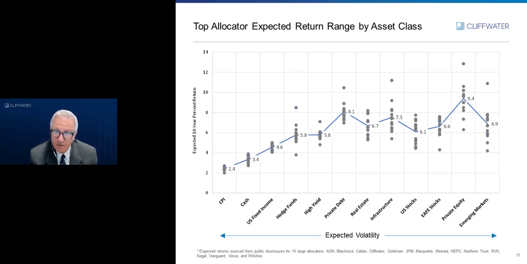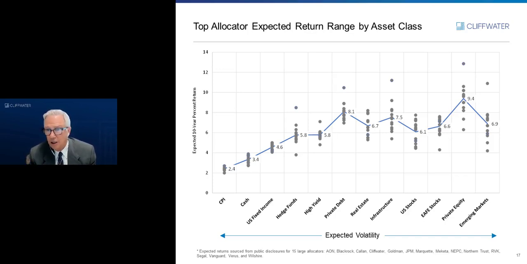pretty tight. So if I'm looking at the distribution of private debt, and if I don't like private debt, I'm going into U.S. fixed income, 201, they all agree private debt over the next 10 years is going to do a whole lot better than traditional U.S. fixed income. Real estate is a step down, admittedly, with some distribution. Infrastructure, there's a wide range of expected returns, but the 7.5 is not bad. And if you look at the range, whether the high or the low, it looks like a pretty attractive asset class. Maybe not as much as private debt, but pretty attractive. And you can see why money's flowing in there.